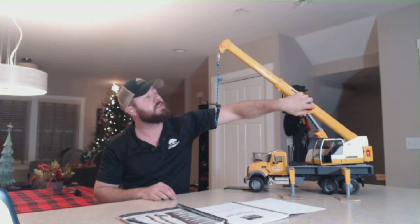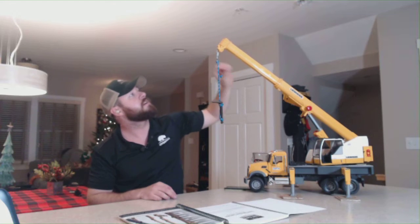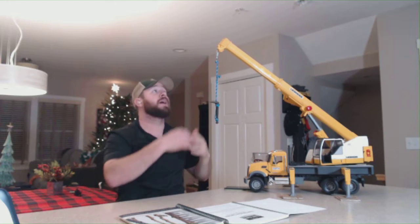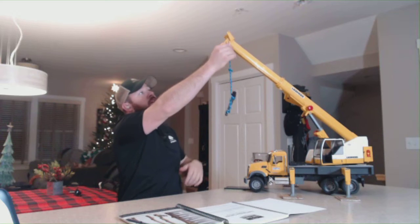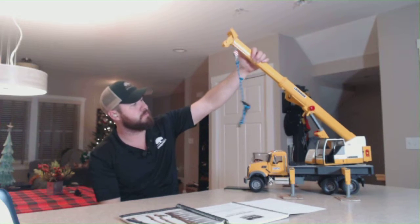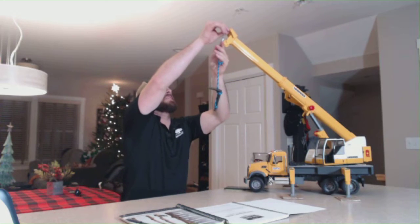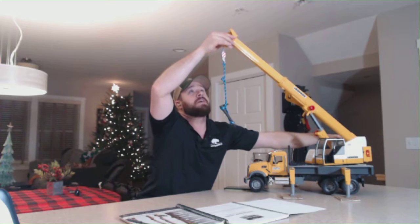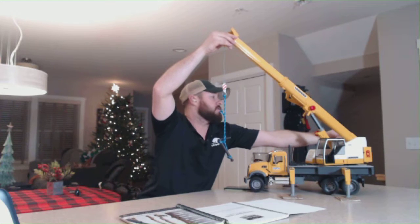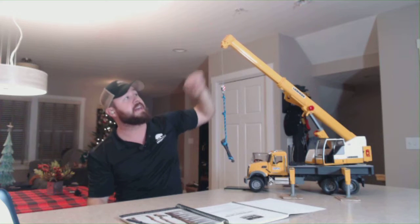Eventually, the block's going to reach the sheave if you don't have a properly operating tube block control, and it's going to actually pull that up into there, damaging the crane, and you actually run the risk. This could actually come off the side, and you could end up with a load being suspended from the side of the crane, side loading the boom, and thus failing the crane. So we really want to make sure if we are going to extend and retract that we're letting out hoist wire at the same time so that we don't tube block our crane. Tube blocking the crane is when you put the block at the point sheave.